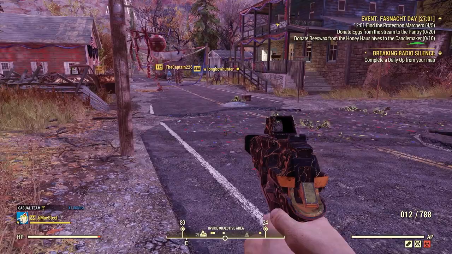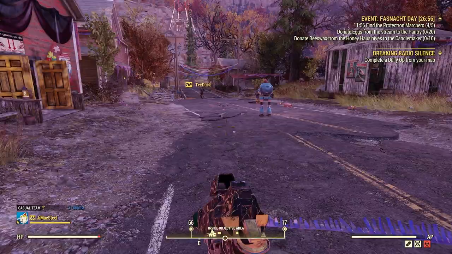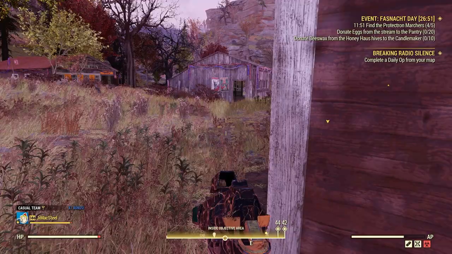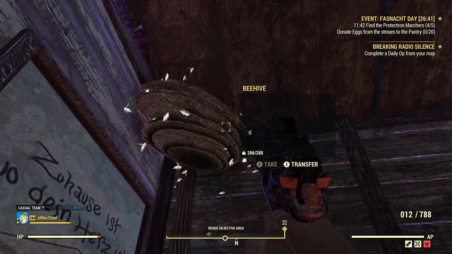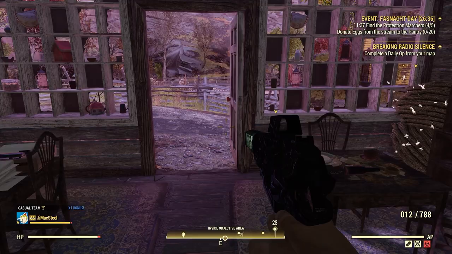Donate some beeswax. Let's go get some beeswax, guys. I think a lot of people may have been soured from that very first try, you know, when it didn't work. I'm thinking it maybe did that to a few people. Let's get our beeswax here. Oh, someone already did it. Okay, never mind. Donate eggs.